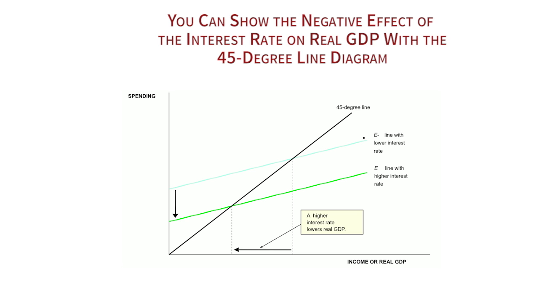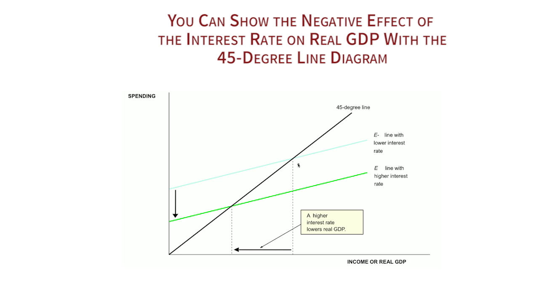And then you can suppose that interest rates rise, suppose interest rates are higher in the economy, just suppose that's the case. Well, that's going to cause that expenditure line to go down, because remember, investment will go down with a higher interest rate, and net exports will go down with a higher interest rate, and consumption will go down with the higher interest rates. That all shifts down and shifts the expenditure line down, as shown by the arrow pointing downwards.